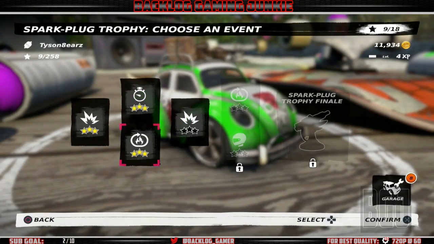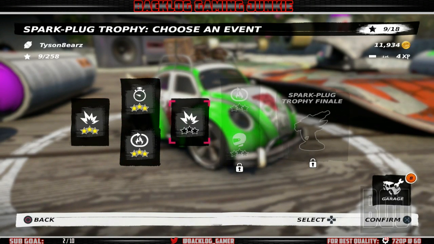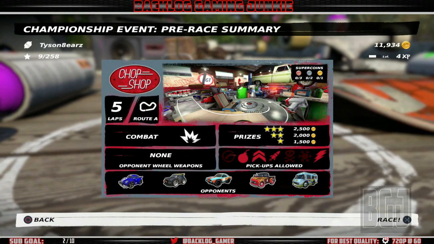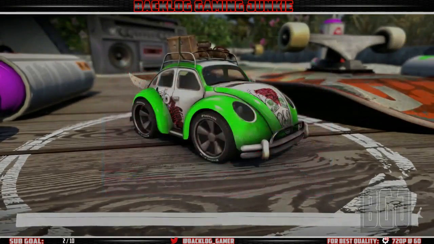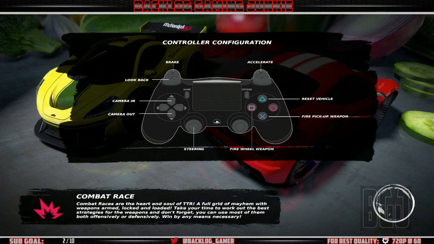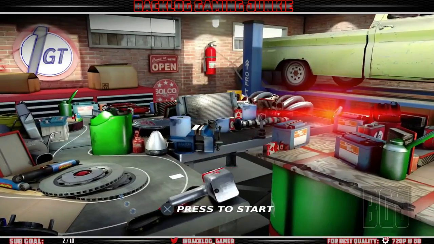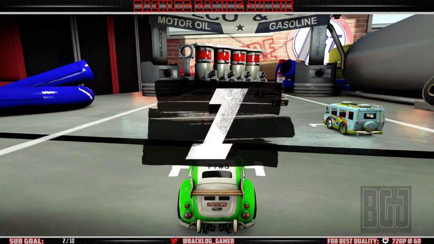Alright, let's move on. We're going to do the fourth event here. And this is the Chop Shop Championship pre-race summary. I don't even know what kind of event this is, but whatever it is, it shows that you can get 3 stars, and that's what we're going for. We're going for all 3 stars. I'm assuming this is the race with a full field. Yeah, full field of cars, and so we need to figure out how to get these people off the track.